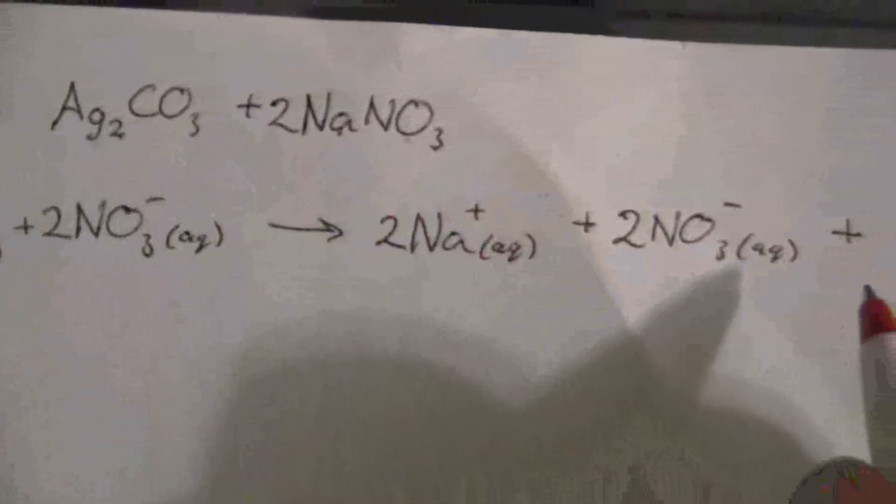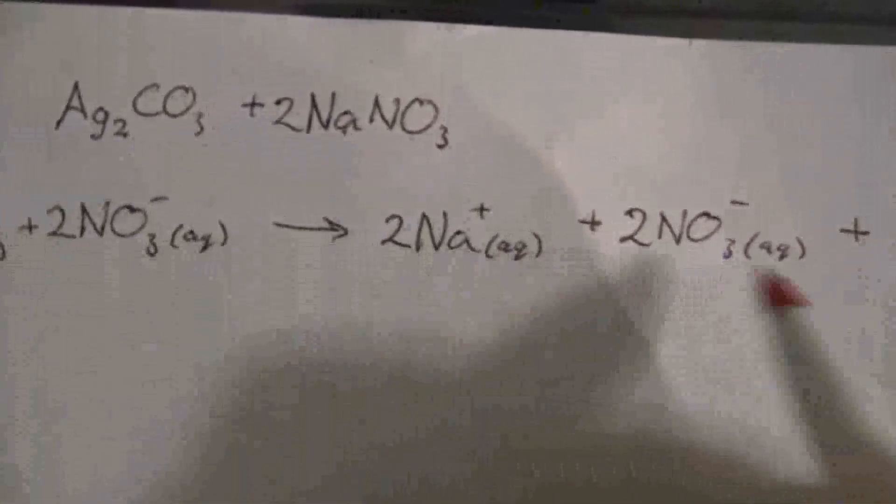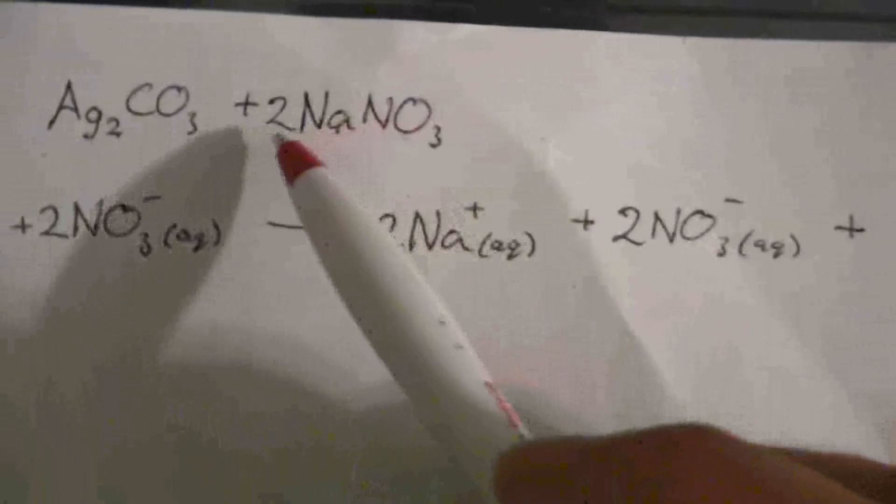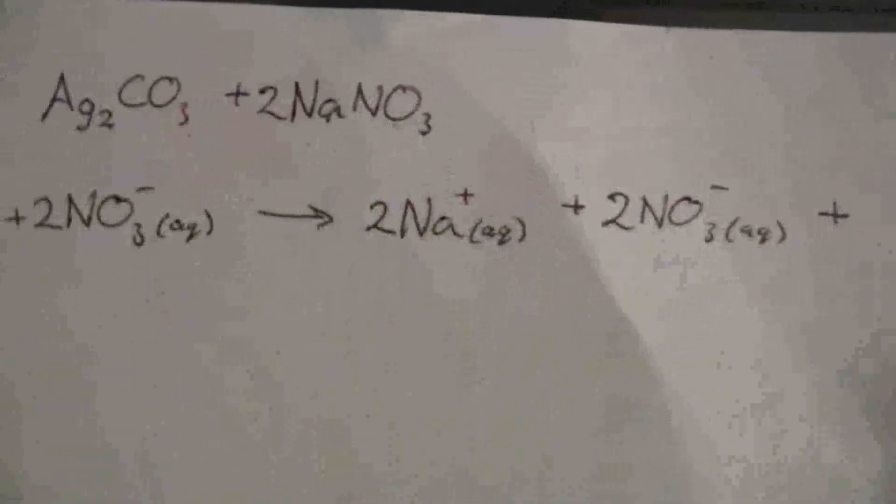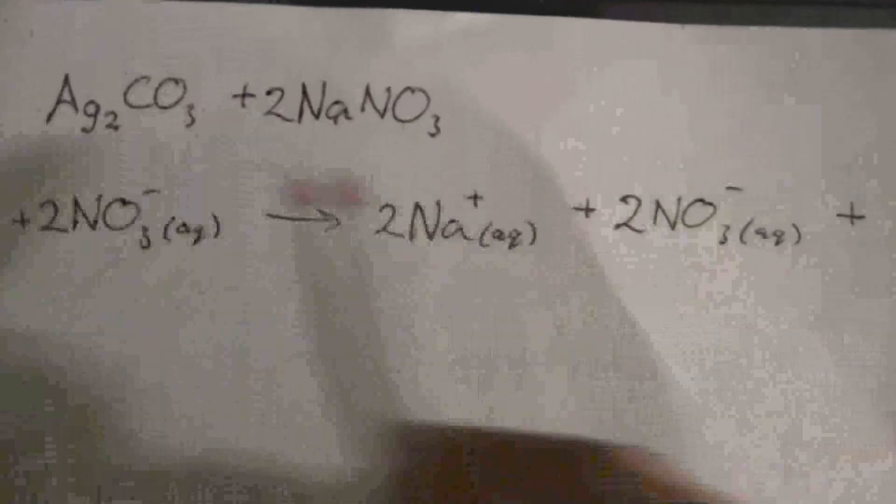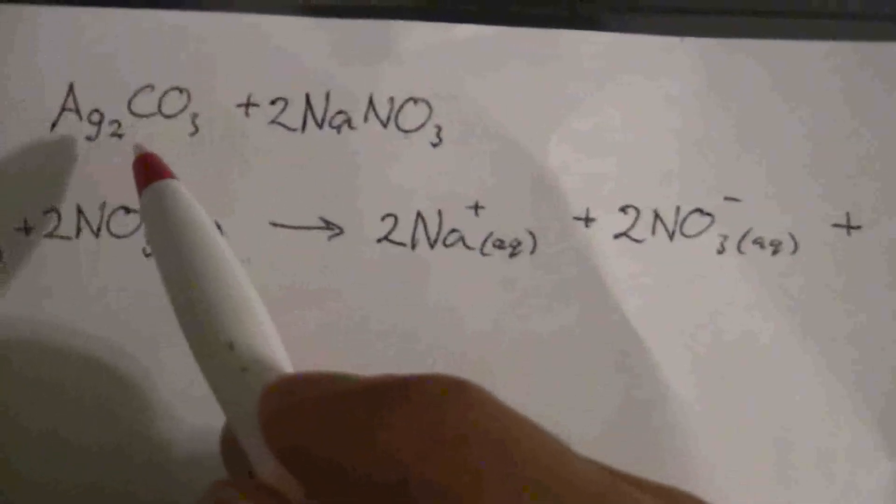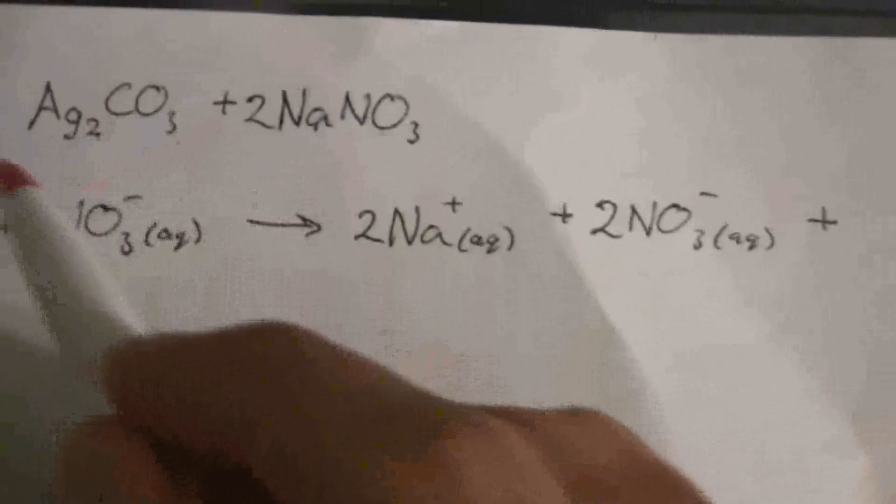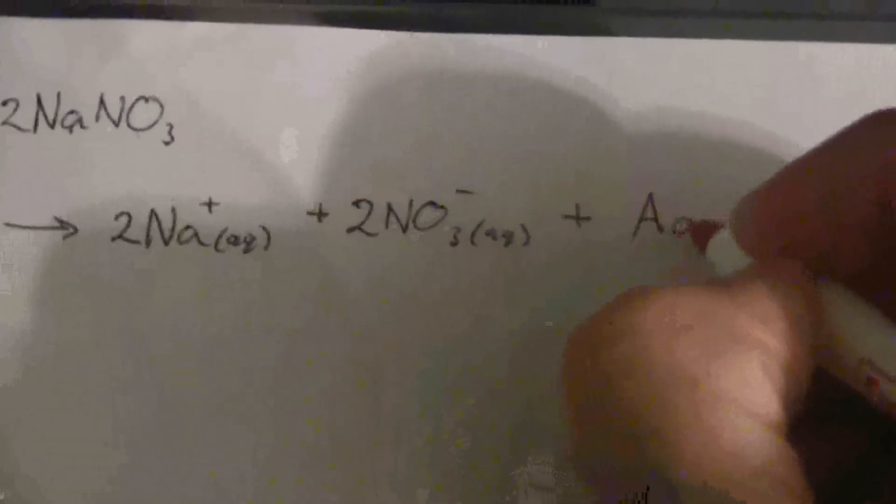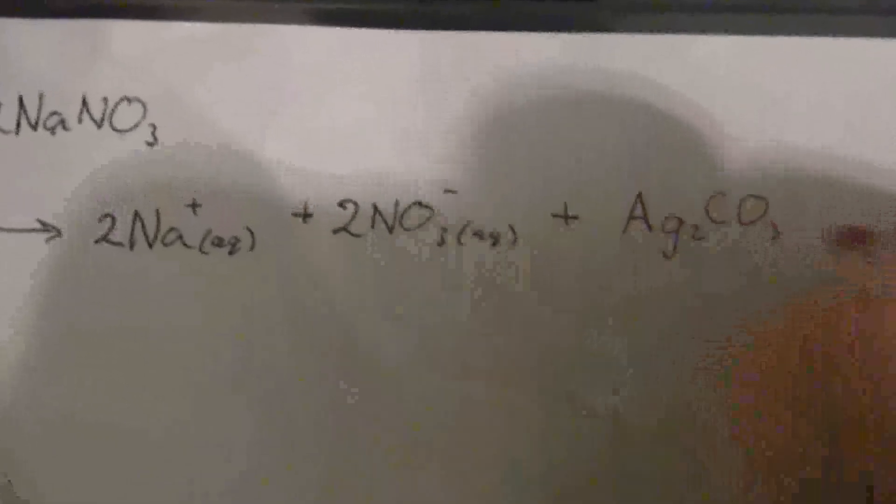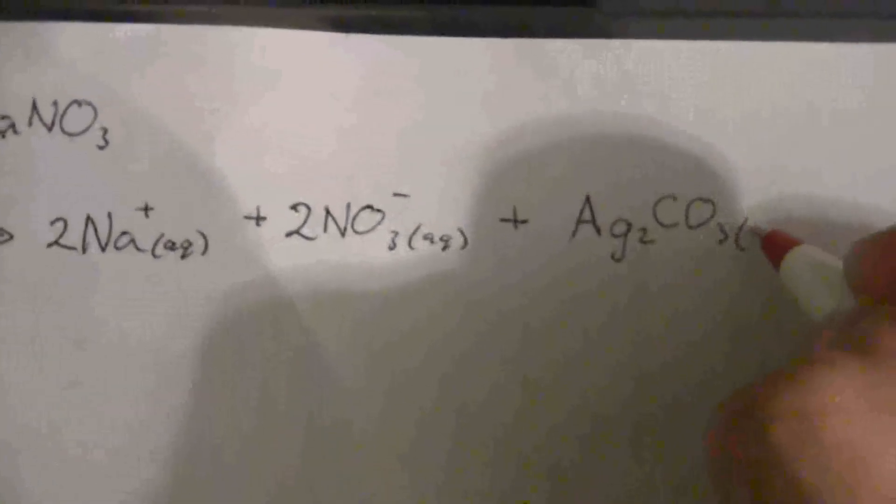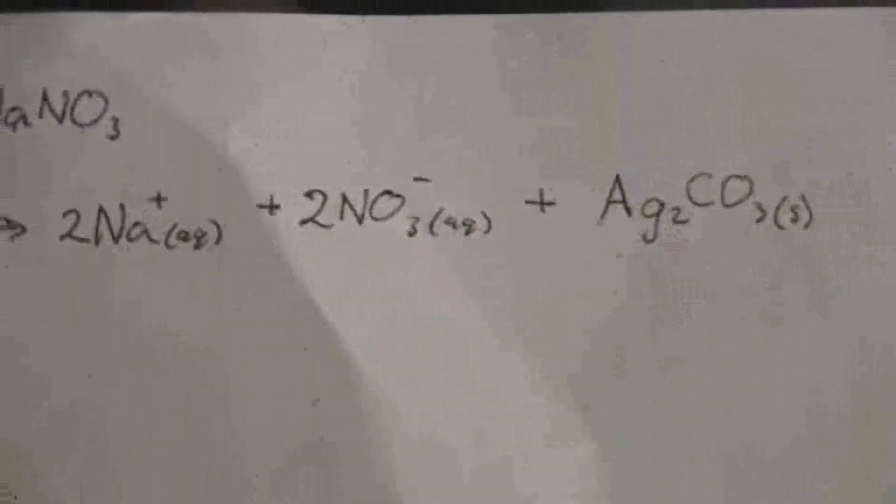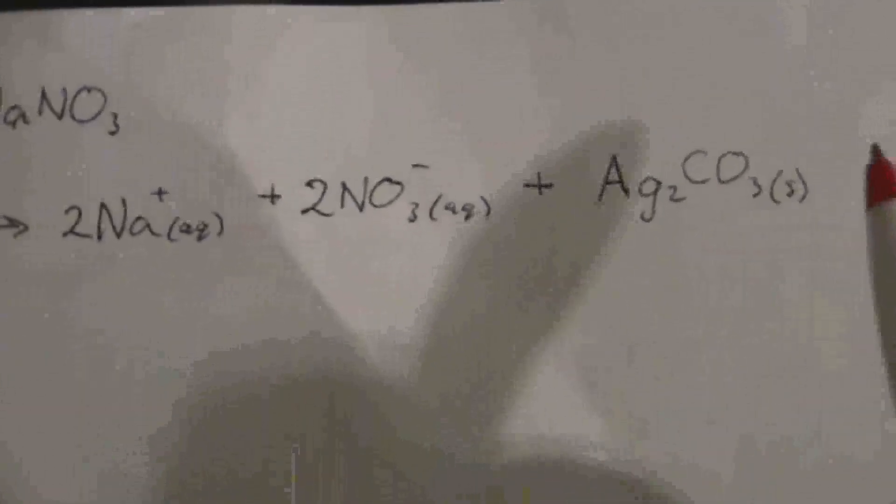And therefore, how would we write that? We're writing it in our total ionic equation just the way that it appears in the solution. When we put this in solution, it dissolves. It separates into those ions. But when we put this insoluble compound in water, nothing happens. It stays soluble. It remains as a unit. And so we write it just the same way. Ag2CO3. In this case, we would put a solid subscript, indicating that this is a solid compound. So that's our total ionic equation.